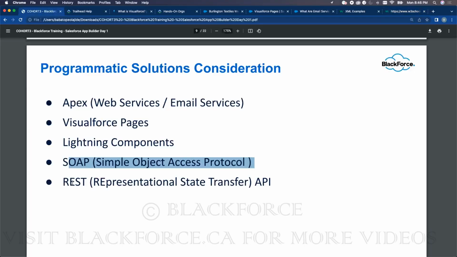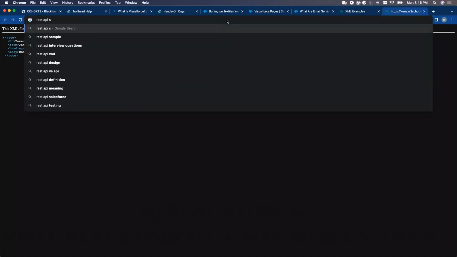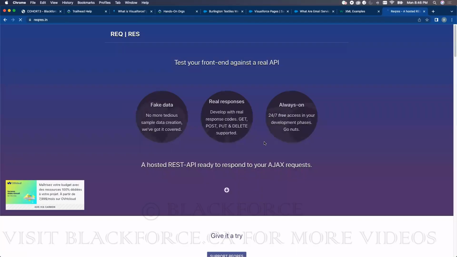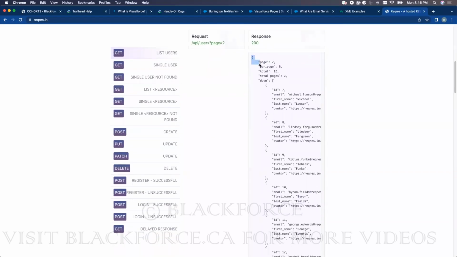We also have what they call the REST, Representational State Transfer API. They call it REST API. And the REST API is similar to JavaScript. Whatever you've learned in JavaScript is how the REST API looks like. As you can see, it just has the curly brackets and a key value pair.